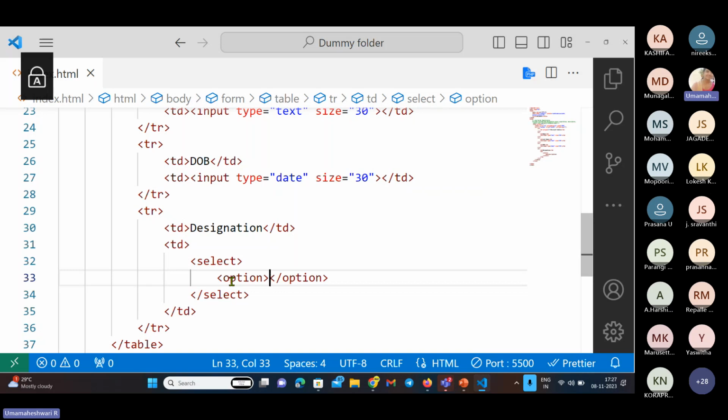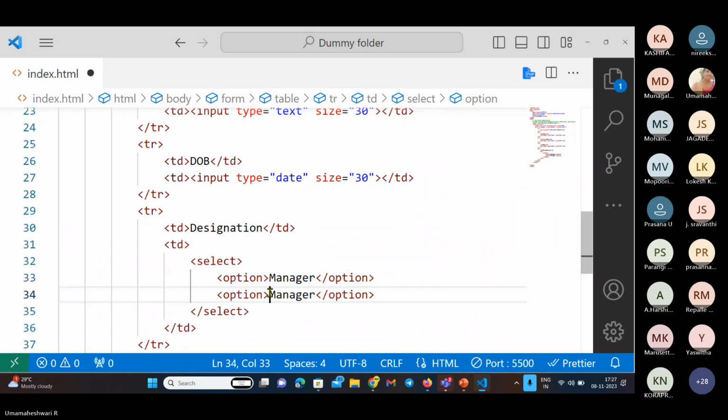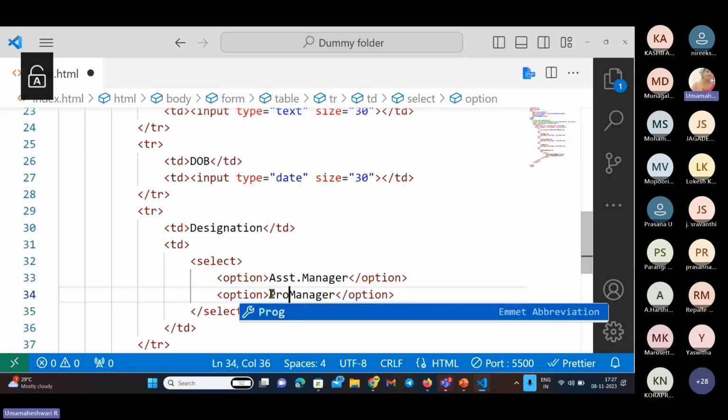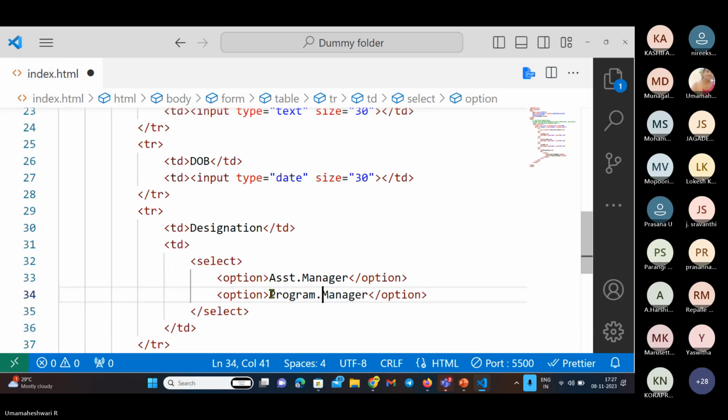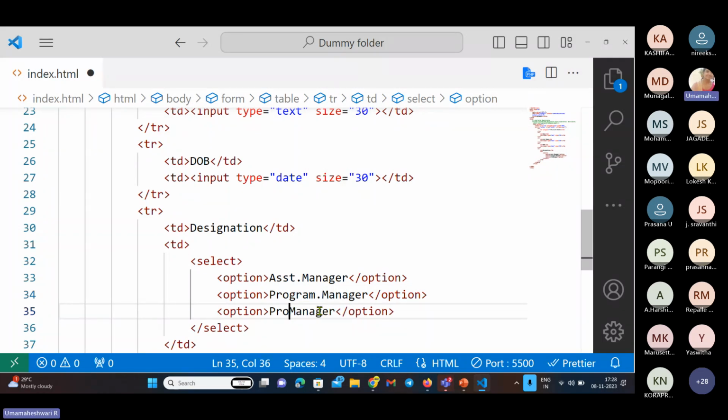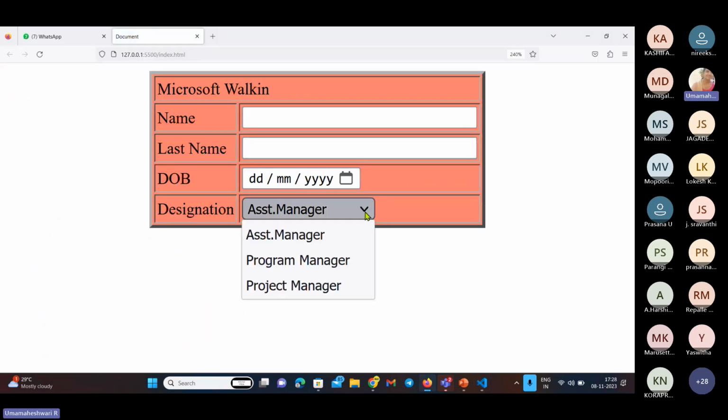Option, let's say manager, assistant manager or program manager or a project manager. Okay. So these are the multiple options I'm giving. So now if you go and check, you can see the select option to choose the values like this.